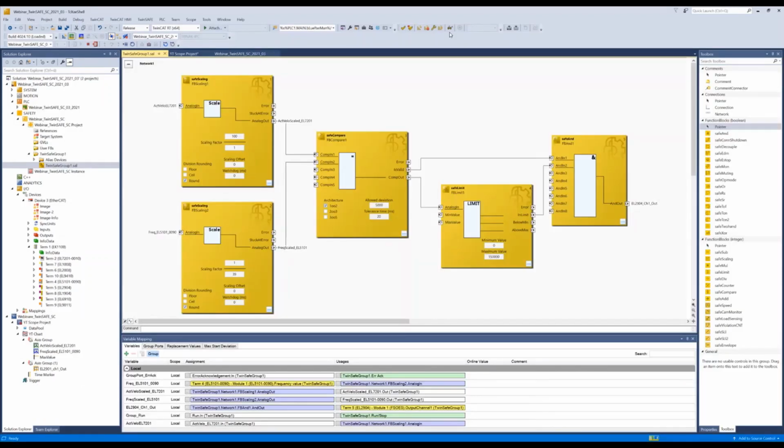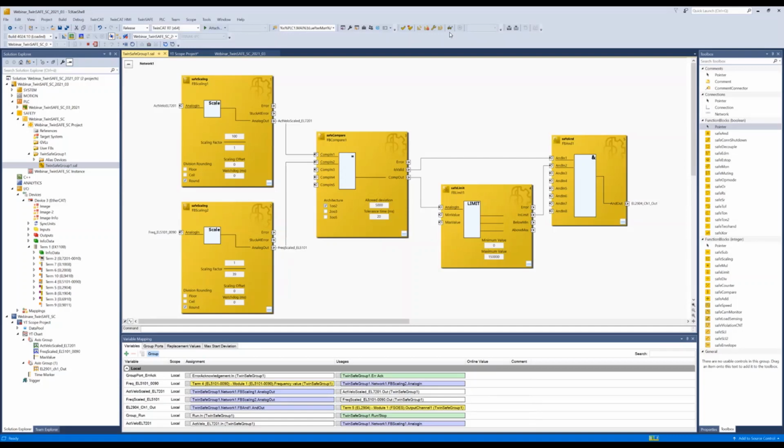Before I start the video, we take a quick look at our TwinCAT 3 safety editor where we implemented our safety application. The safety application is based on all the function blocks described before. On the left-hand side, we use 2 scaling function blocks to scale the input signals. On the lower scaling function block, we use the TwinSAFE SC signal from the EL5101. In the upper scaling function block, we use the information of the EL7201.